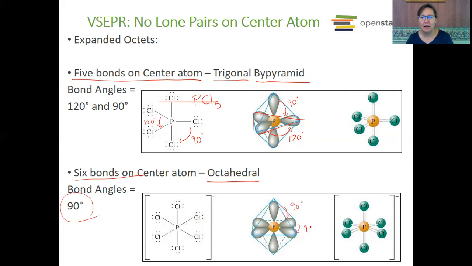Or from here to here, 90 degrees. So between any 2 adjacent ones, it's 90 degrees. You could also say 180 degrees like this, but those aren't adjacent. And here's an example of that. And you can see, if I turn it over, you can see that square there in the middle. And then if you turn it up like this, you can see the square in the middle and the ones that are coming down like so.